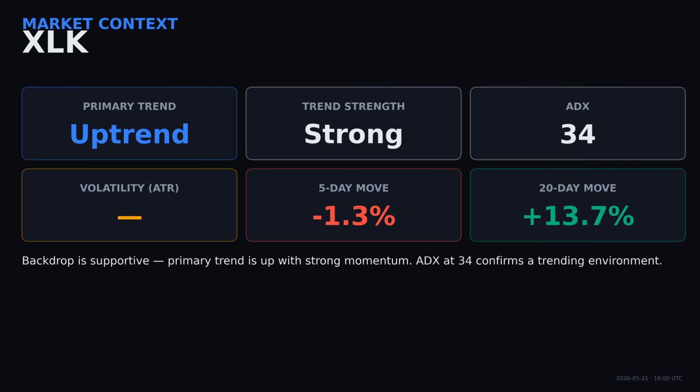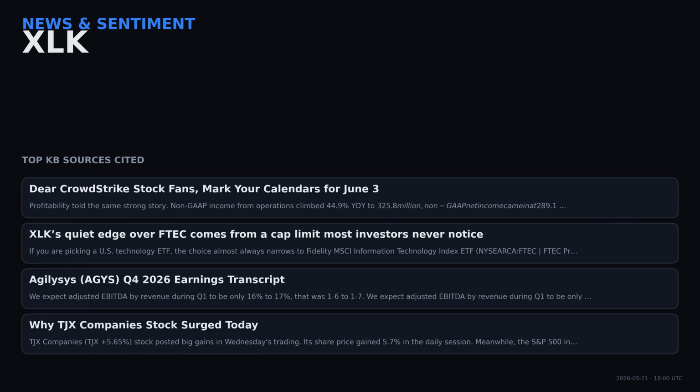Zooming out for a second. Let's talk macro. On this slide, you've got the primary trend, its strength, the ADX number, and the volatility regime measured as ATR%. Here's the thing, a setup that looks textbook in isolation can totally fail if the broader regime is fighting it. So you want to ask, is this trade swimming with the market current or against it? The 5-day and 20-day moves at the bottom answer that. News and sentiment are mixed right now. No dominant story pulling price one way or the other. When that happens, we just lean on the chart and trust the levels we drew earlier.